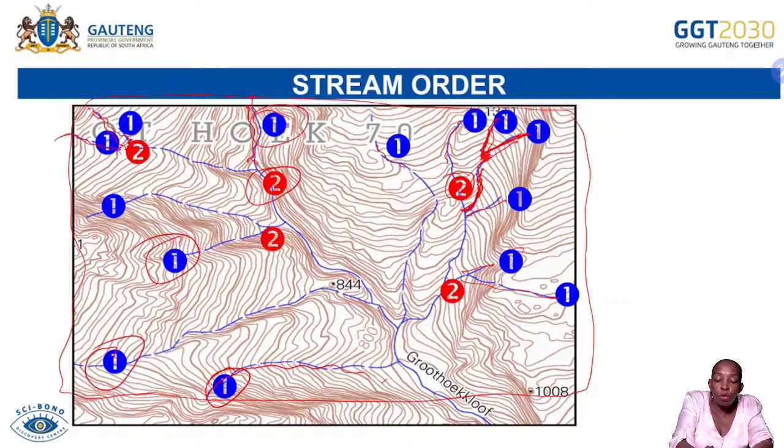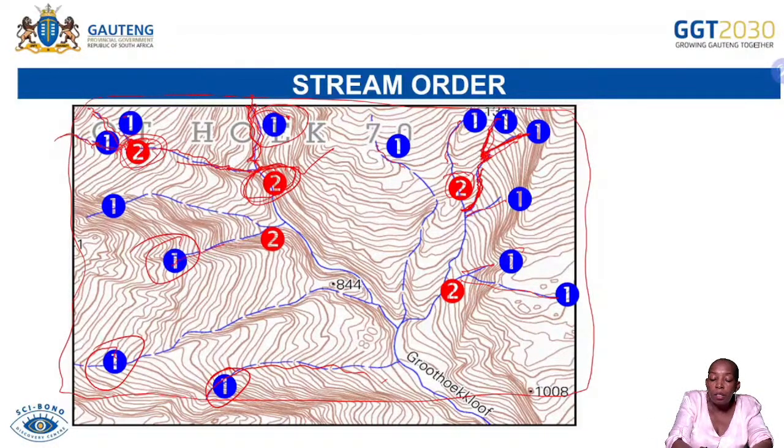So there's a point of confluence here. So the order of the streams changes and it becomes stream order number 2. So meaning this whole stream, as it flows further down, is now stream order 2. So even when it meets with this one, hence I said, let me hold on to that. So even if this 2 and this 1 meet here, the order of the stream doesn't change. So it remains 2. So a 2 plus 1 does not change the order, but a 1 plus 1 changes the order. So here the order remains 2.